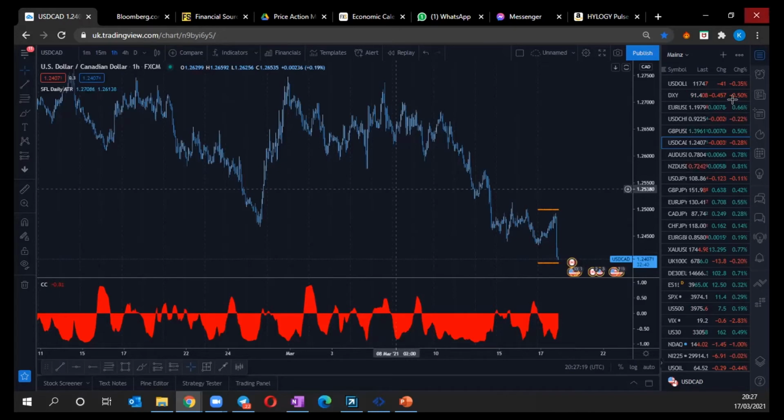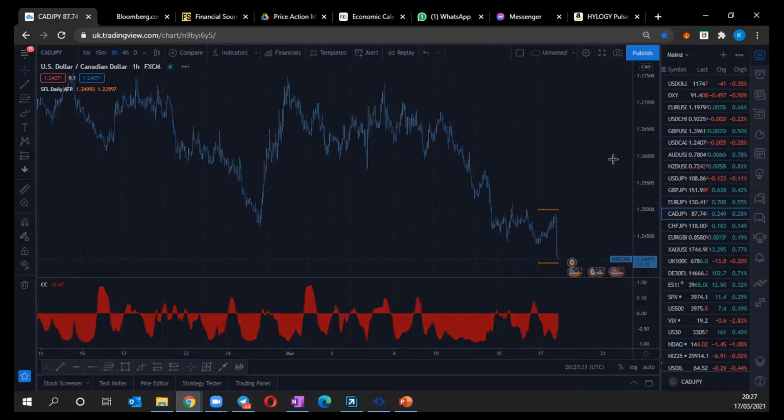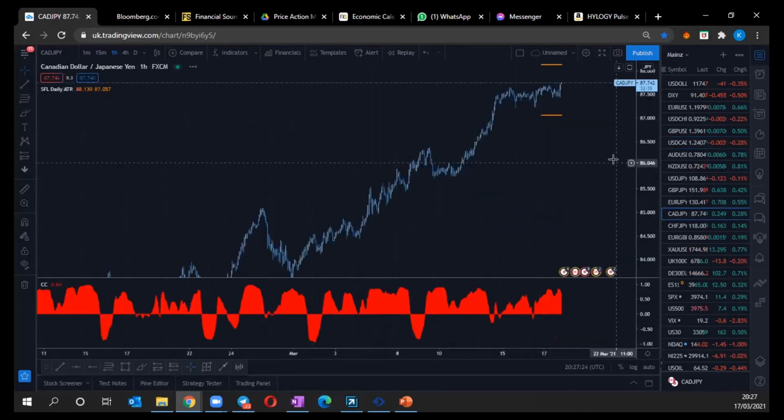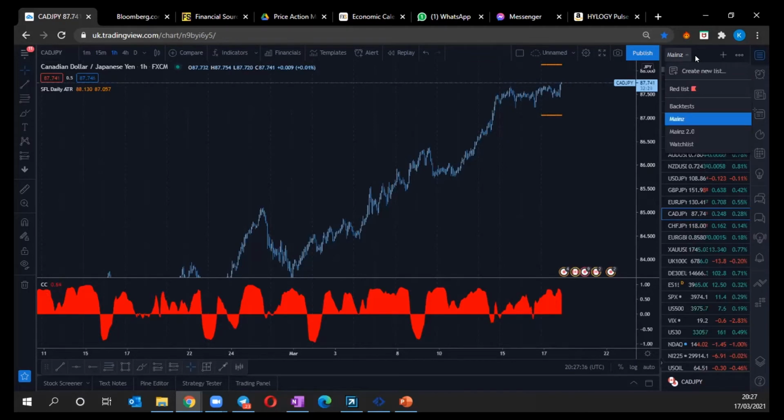But if I look at, for example, CAD yen, it's going to be the opposite situation. As it's the base currency, as the price of oil goes up, we'll be expecting CAD yen to go up as well. And we can observe the same thing with gold and the Aussie dollar. But the correlation there is not as strong as it used to be, and it's quite volatile at the minute, because the price of gold is not really moving anywhere.